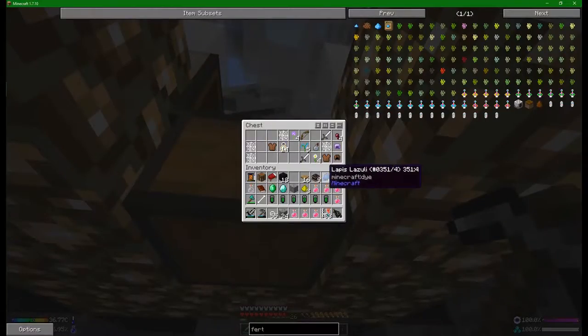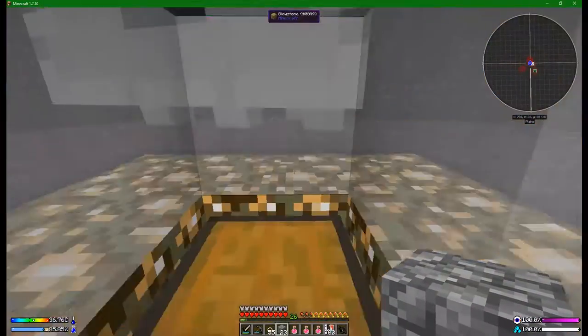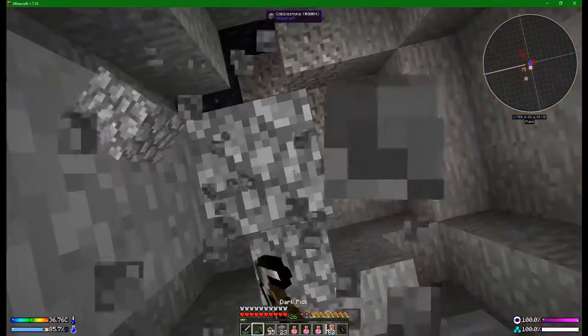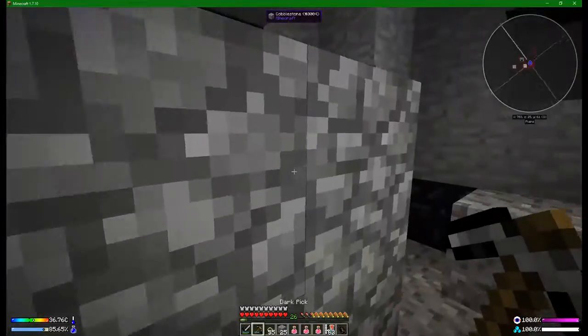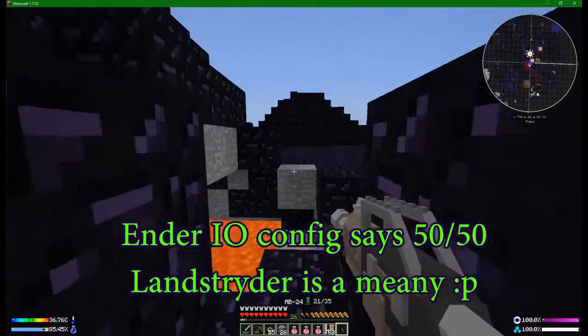Did I? Where's the broken spawner? Oh man, I need that. I do kind of need that. Wow. There are lots of bad guys out there. Let's go out and fight them, shall we? That's kind of going to have to be the way about it. Oh, I really wanted that broken spawner. I wish I knew what the drop chance was.